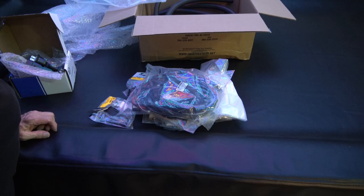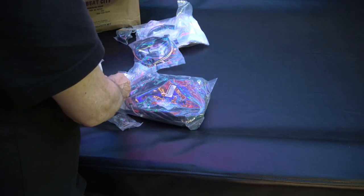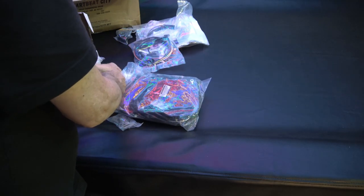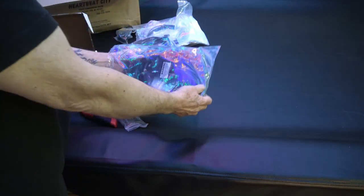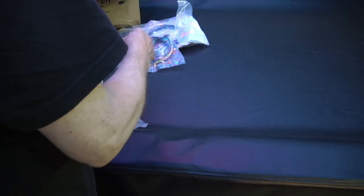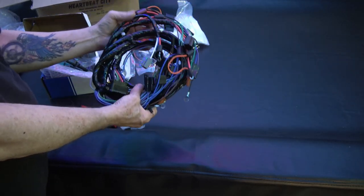Later in the video, you'll see that I have all this stuff installed already once I get the car started. But I just wanted to open up these harnesses and show you because they're really, really nice. Very well done. When I compare them to the original harness that came out of the car, it really is done to perfection. All the colors are correct. All the connections are correct, really dead on. So I'm pretty impressed.